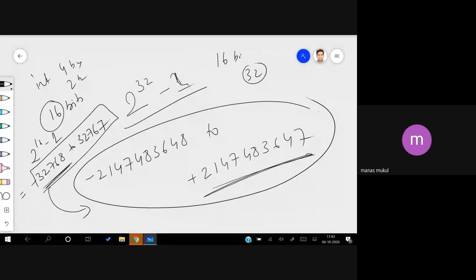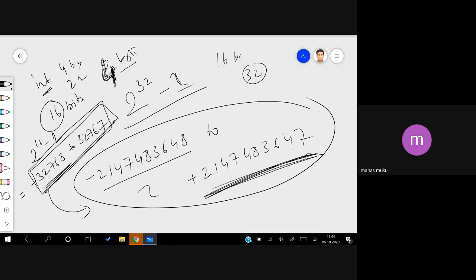So if I increase the size of my data type, suppose an old compiler allows you to store 2 bytes into an integer, that means the range of values it can handle is only this much, 32,768 to this. But if the compiler is giving you 4 bytes to store an integer, that means the range of values is so huge. So depending upon the compiler, the maximum value that you can store is this.